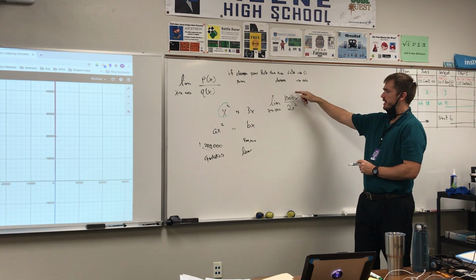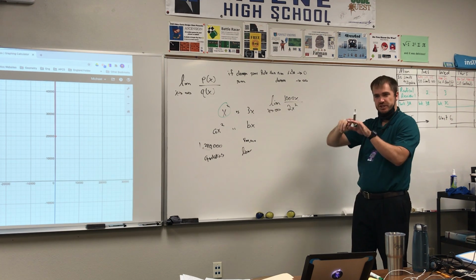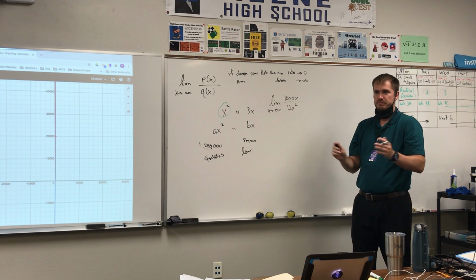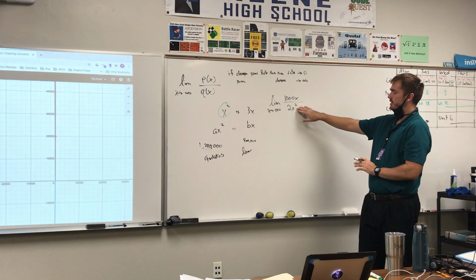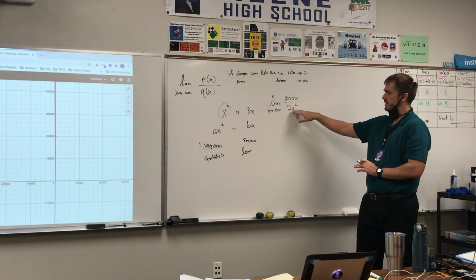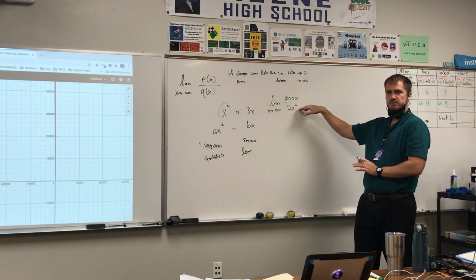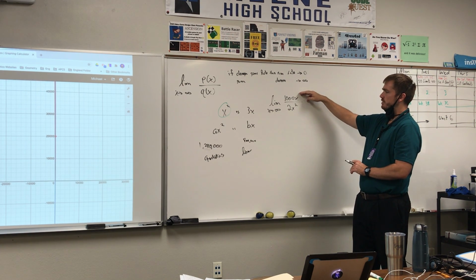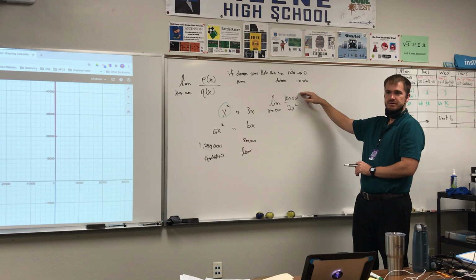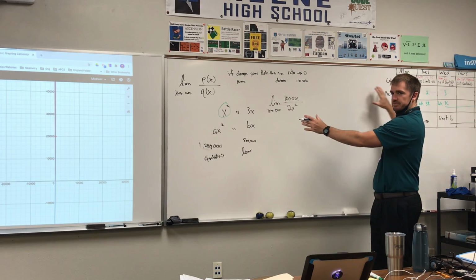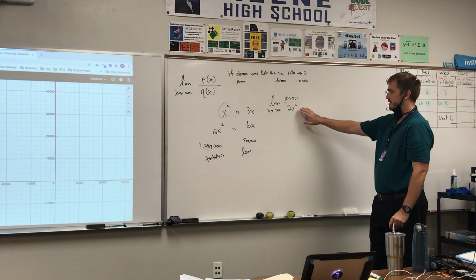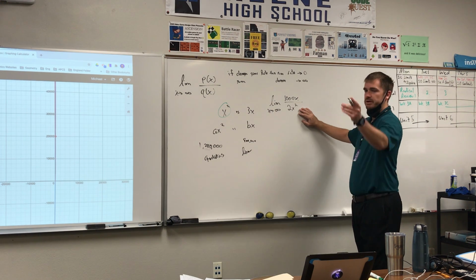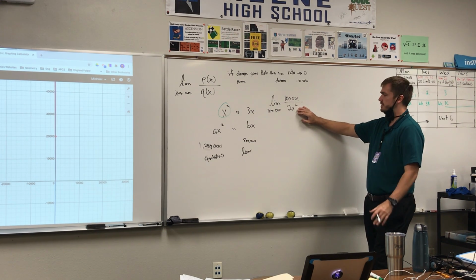Look at the numerator, and you say that's linear, because anything that just has an x term is linear. Remember in our function families. We look in the denominator. This is quadratic. Anything that has the highest power of x squared is quadratic. So we've got a quadratic in the denominator, a linear in the numerator. Who's going to win over the long haul as x approaches infinity? The denominator, the quadratic.